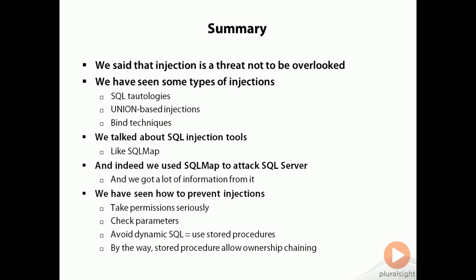And by the way, we have seen also finally that stored procedures allow ownership chaining, meaning if you use stored procedures, you can revoke permissions on the base objects like tables or views, unless, as we've seen, you use dynamic SQL inside. And if you do so, you still have the possibility to create the procedure with an EXECUTE AS clause to make the procedure execute itself under another account, impersonating, for example, the owner of the procedure.